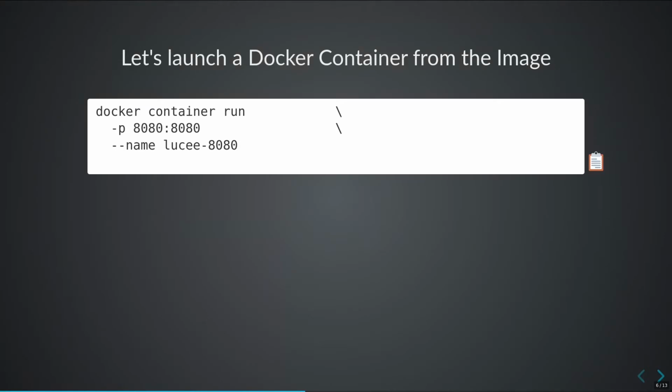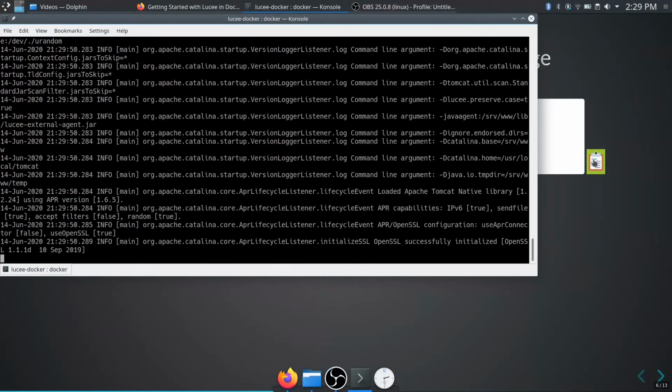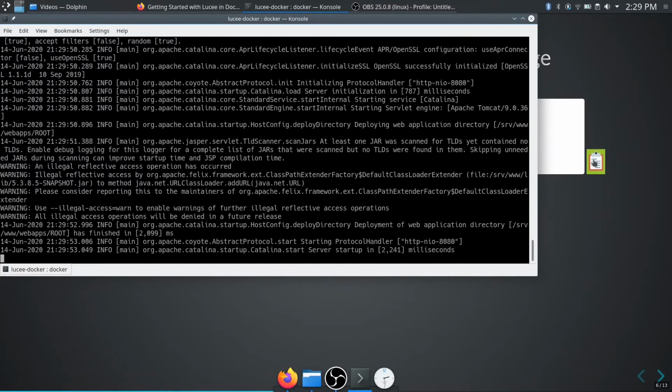The last thing to do is to specify the image that we want to use for the container, and we'll use the one we just built and tagged as isapir/Lucee-538. So let's copy that command and run it. And that launches the container and it's ready for use within a couple of seconds.